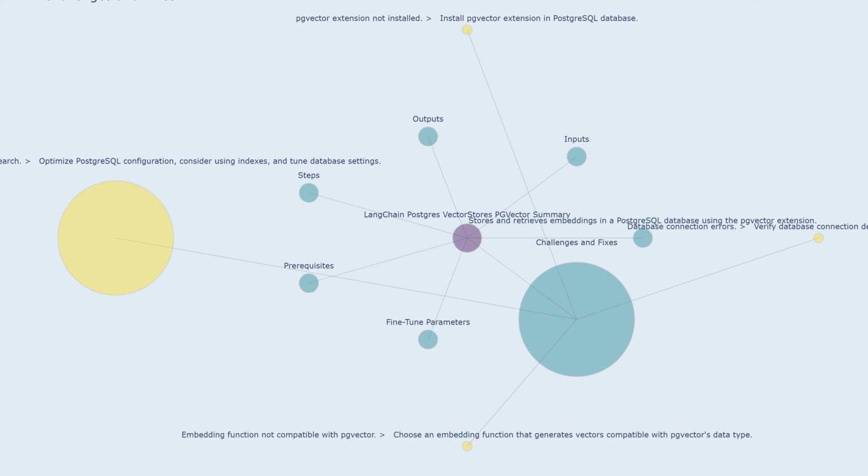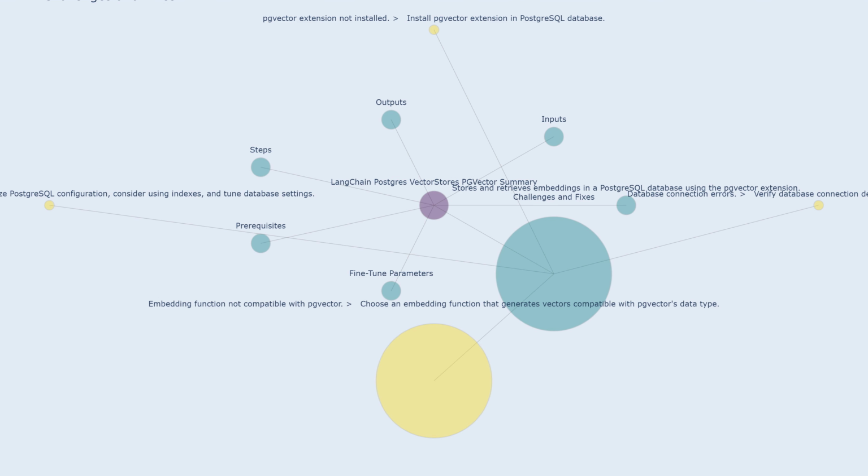To address performance issues, it is important to analyze the database configuration and identify areas for optimization. This may involve creating indexes on relevant columns, tuning the size of the buffer pool, and adjusting other database settings to improve query execution speed.